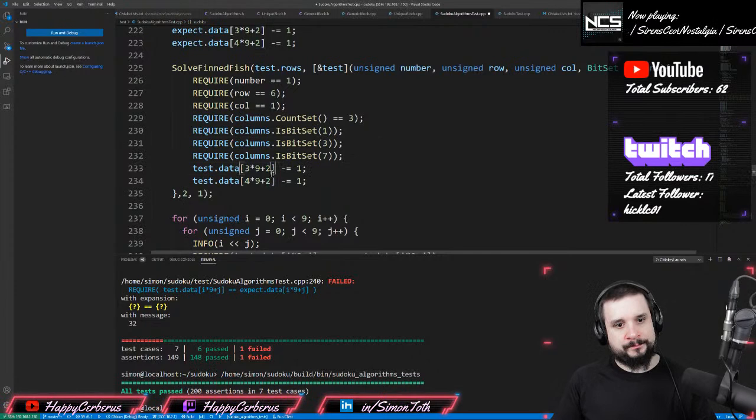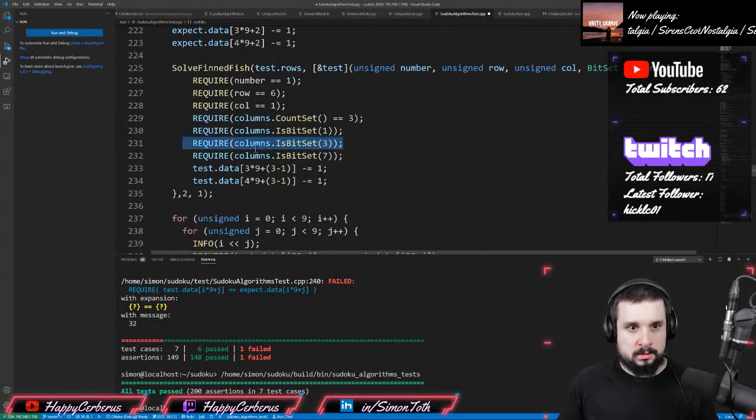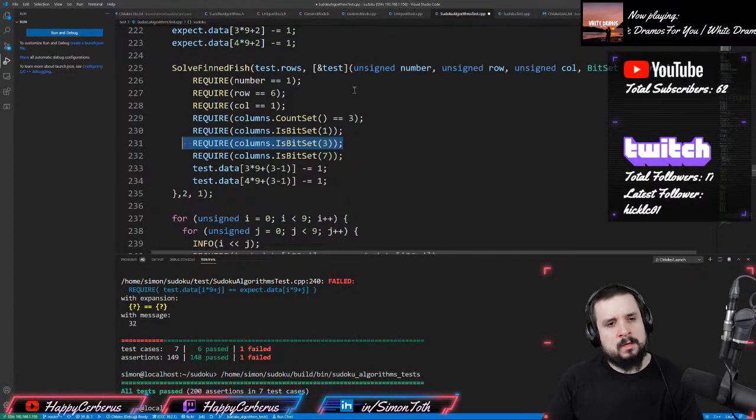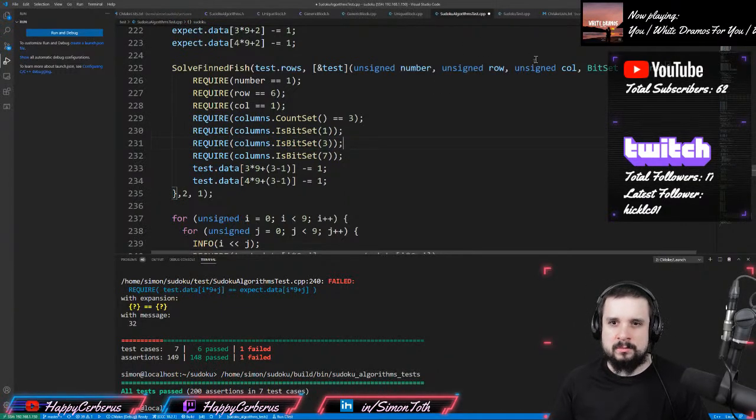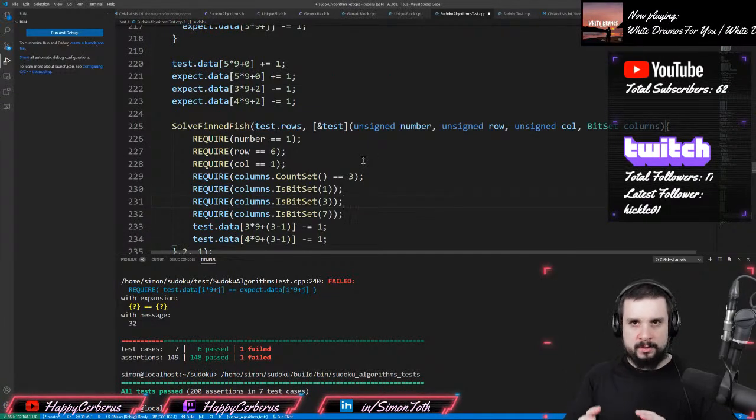So one thing is, this is actually 3 minus 1, which is basically this. Yeah, it's not easy. I really need to have a reverse mapping of the 3x3 squares.